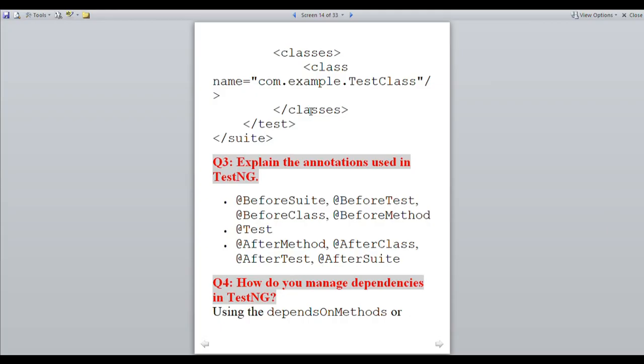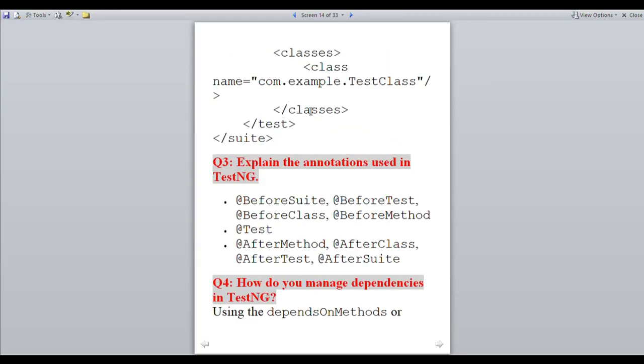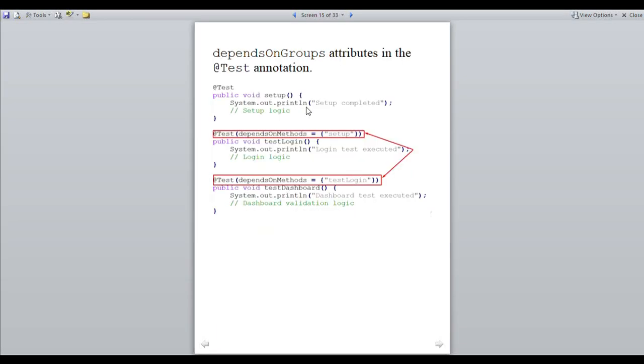Next question, how do you manage dependency in TestNG? So we have two mechanisms to manage the dependency. We can use dependsOnMethods, or we can use the dependsOnGroups attribute in the Test annotation. See in the below example, we are using the annotation @Test and providing the attribute dependsOnMethods equals to setup.